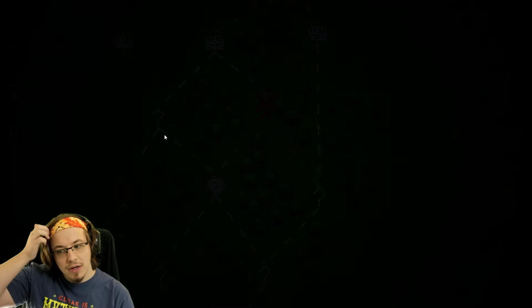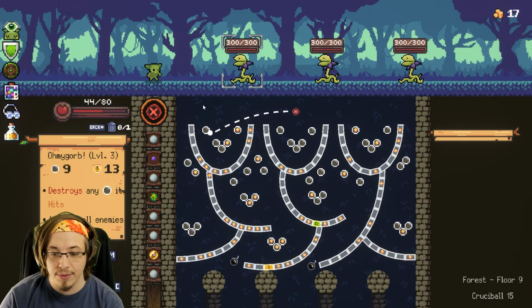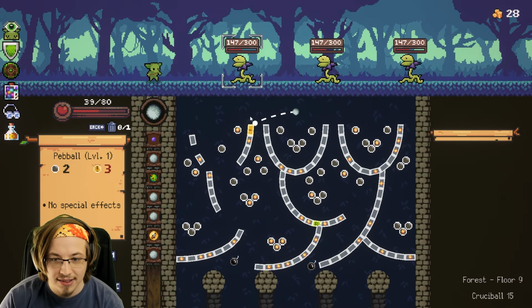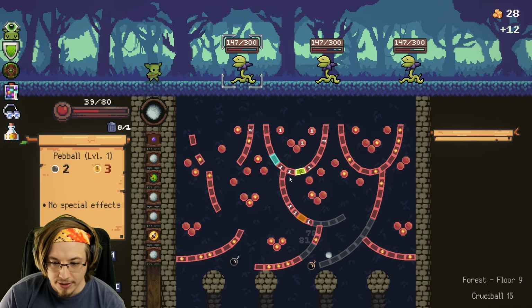Gotta go for the elite. We go for it. We go for those. Because you just need the power early on. You really do. Ooh. I'm going to Oh My Gorb here. Okay. 150 damage. We've deleted pretty much that left side of the map. Think that'll be worth it, probably.